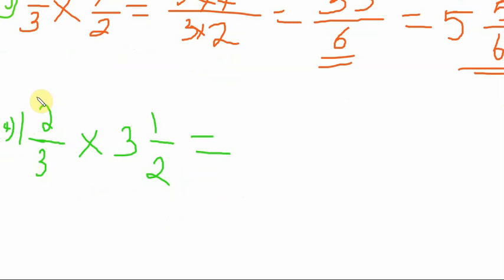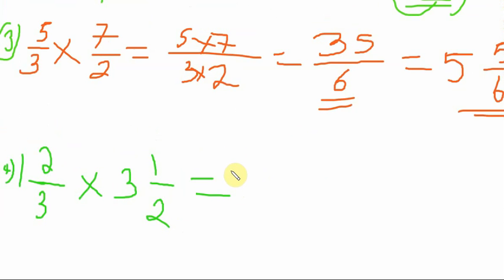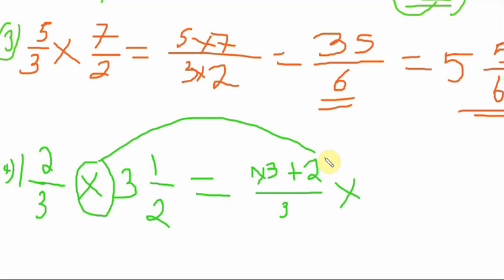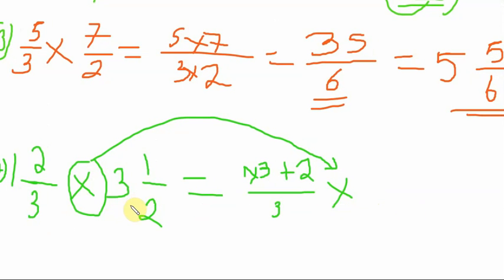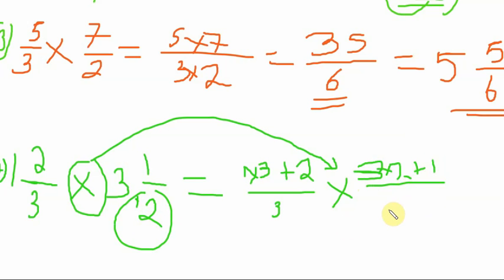You need to convert the mixed numbers to improper fractions. Then you can go ahead and multiply them out. To do that, for the first one we multiply the whole number by the denominator: 1 times 3, plus 2, over the denominator 3, multiplied by, for the second, 3 times 2, plus 1, everything over 2.